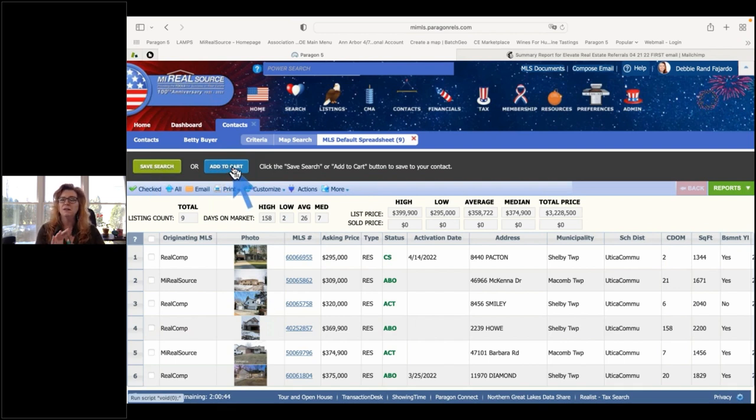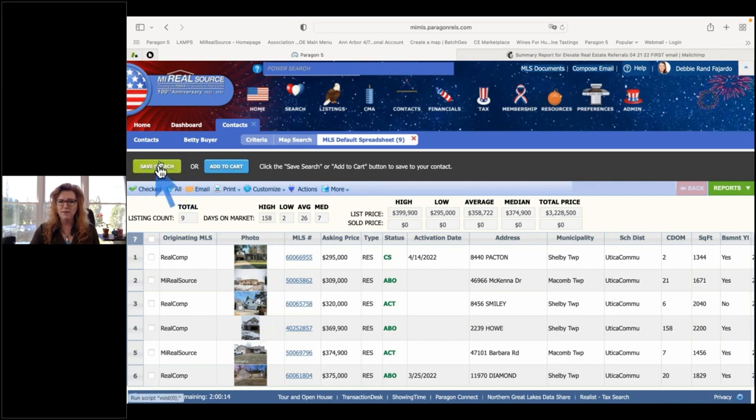Now, a cart is a cool tool. However, it's not your basic tool for this. It's a specialized thing. So just think about a cart. When you're shopping online, you add something to your shopping cart. Nothing else is going to get added in there. It's only what you put in there, and that's that. So when you save the search, that's when the system is going to run automatically, add new stuff for your client, and any other changes that come about as well will go to those changes.